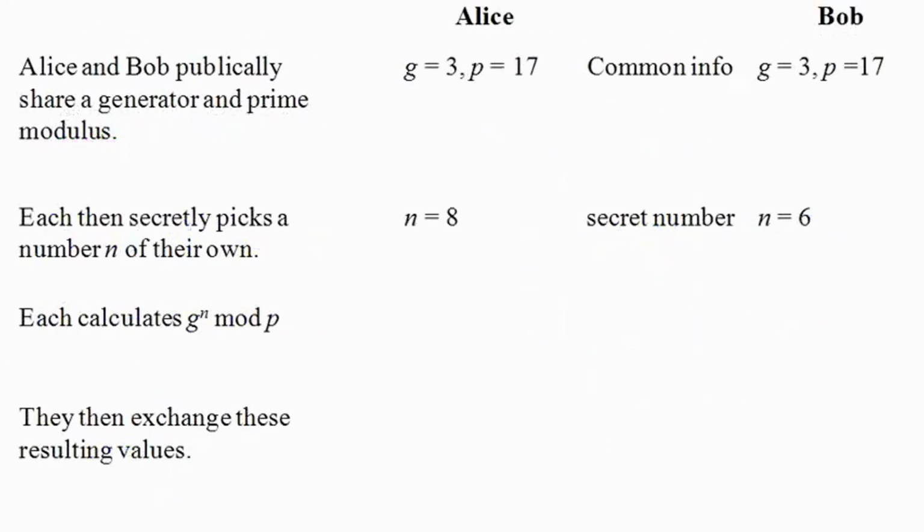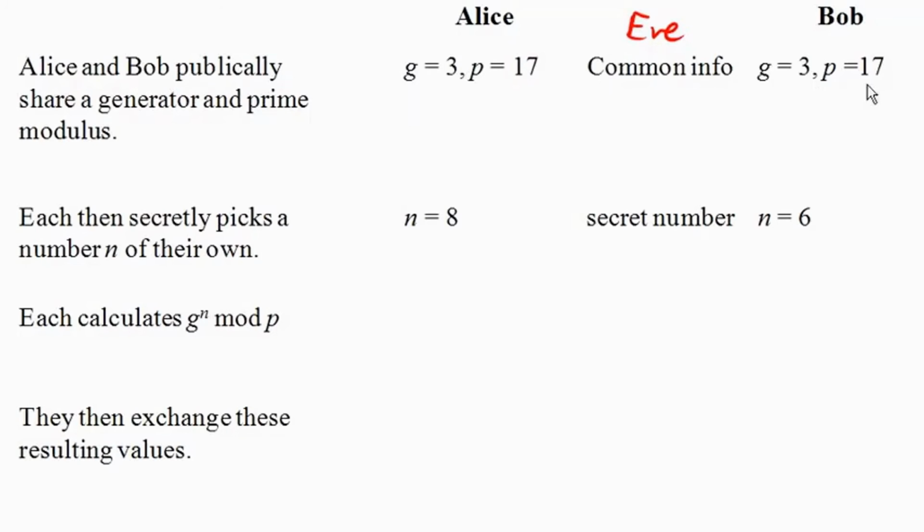So let's go through the process of the Diffie-Hellman-Merkle Key Exchange. So remember, the really important idea here is that we've got to imagine that there's an eavesdropper in the middle here, listening in to anything that Alice and Bob say to each other. And so what they're going to try to do is establish a shared number that they can use as an encryption key. And they're going to try to come up with that without Eve being able to deduce it. So let's see how that works.